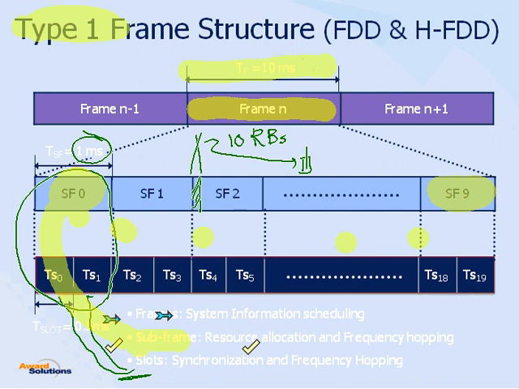Okay. So that kind of information is contained inside the early part of the subframe. Maybe in the next subframe, I will tell the user, okay, I am giving you all the 50 resource blocks that exist within the 10 megahertz spectrum. So we are giving the whole bandwidth to a single user. So as you can see, from one subframe to the next, we can change things around. We can change the data rate, change modulation, change coding, etc.